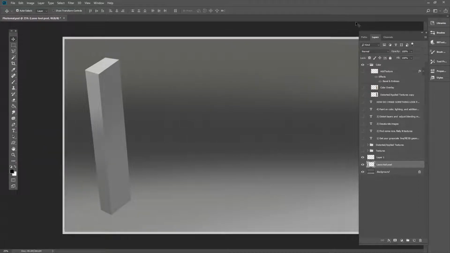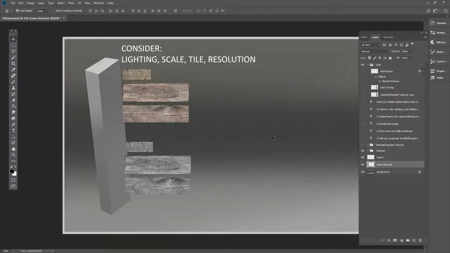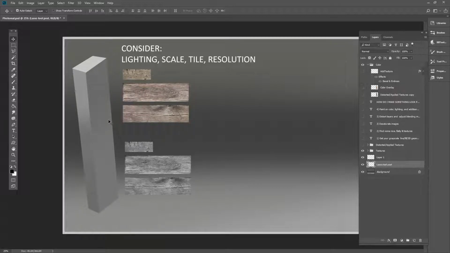Okay, so what I've done here is I've actually gone into Textures.com ahead of time, and I grabbed, I believe, a couple of fence posts, and basically I downloaded those images and I went ahead and cut them up to make different sides. We're going to turn this into a board. And remember, basically all you're doing is you're looking for basically the sides of this box. Again, just what you would be doing if you were texturing the object.